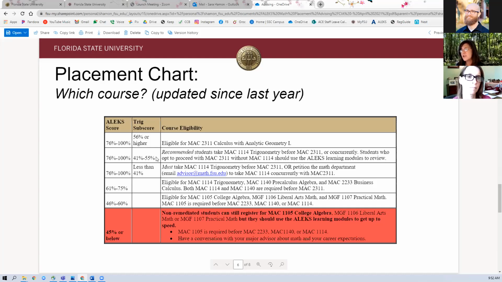But do encourage them to take advantage of those learning modules, because brushing up prior to the start of the semester can really make a big impact in terms of how they perform in that particular course. So urge them to do that. And we have historically done some outreach to these students too and told them the same thing, so that they're getting that message from us to please get ready for this course.